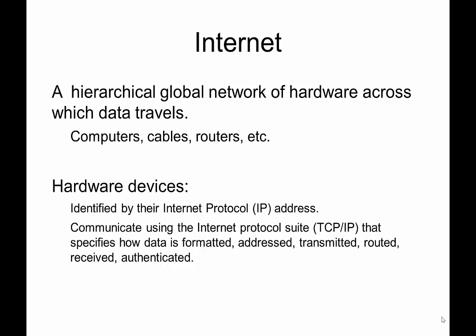It includes printers, and of course increasingly, with the Internet of Things, we're adding more and more devices onto the internet, including things like controlling the temperature in your house through your smartphone. Your thermostat in your house will have an IP address because that's how you can connect to it. So basically it's the physical things that we attach to the computer network. These hardware devices are uniquely identified by their IP address, their Internet Protocol address.